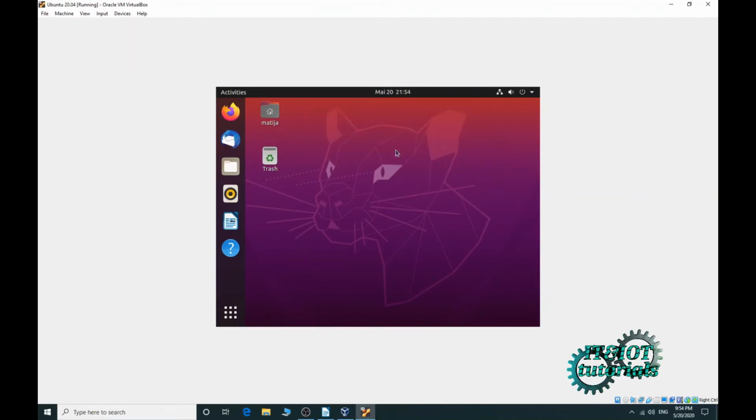If you want full screen mode, then you need to insert the Guest Additions CD image.